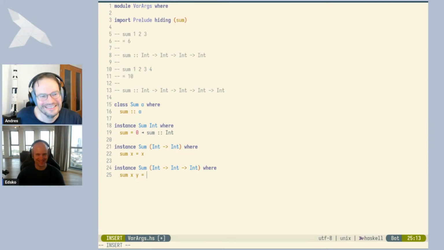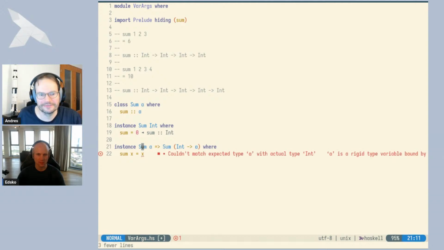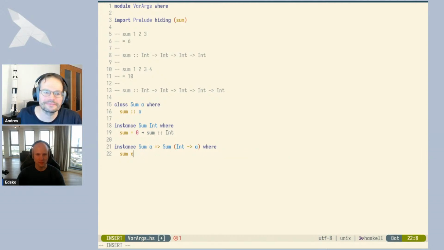What we would like is some sort of inductive way of defining this. We would like to be able to say, okay, if we already have an instance of Sum for a, then we can also add one more argument, right? That's kind of what we would like.